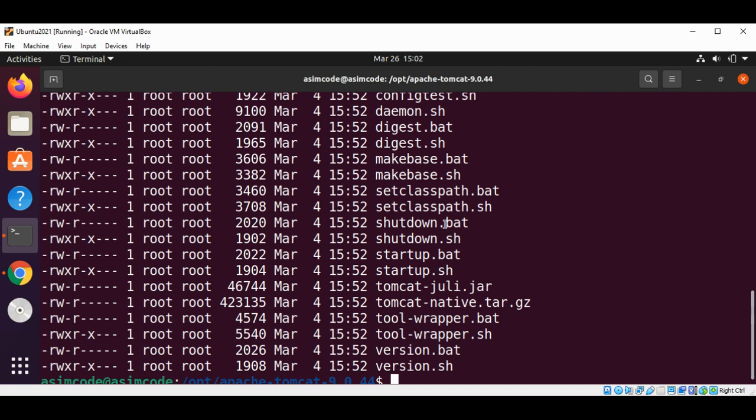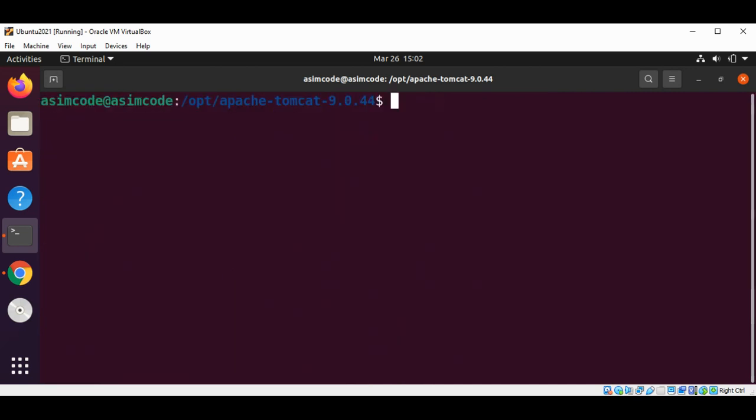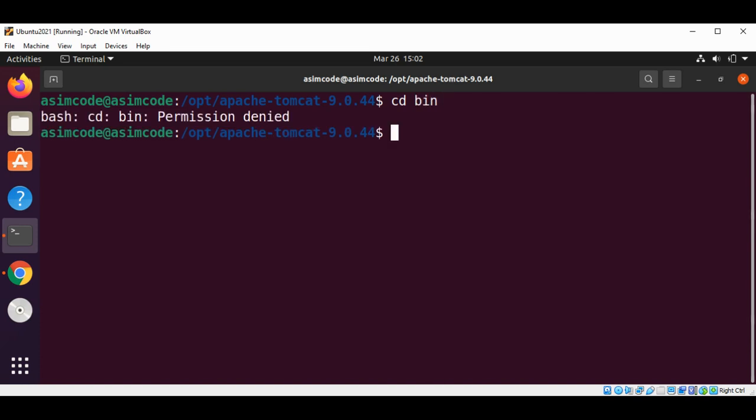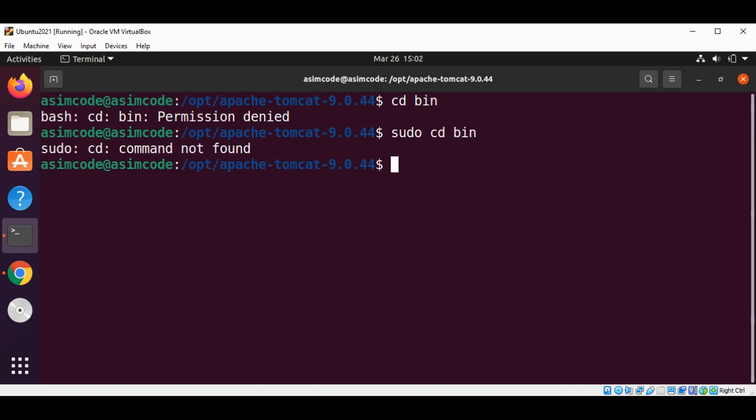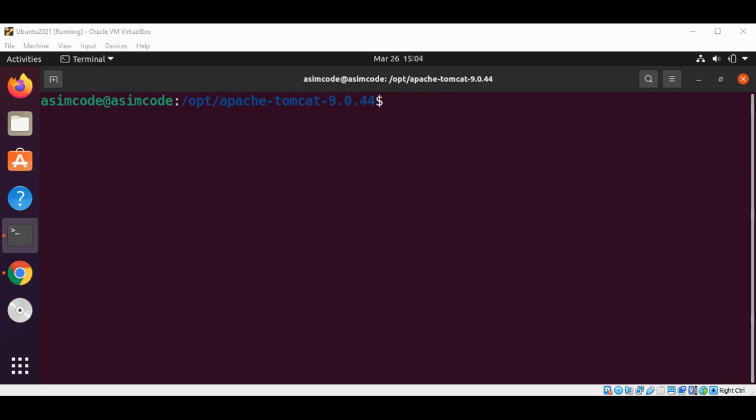Now, to start the server, we can use this file. So I will clear the terminal first. Instead of moving into that folder, I will just run that script from here.